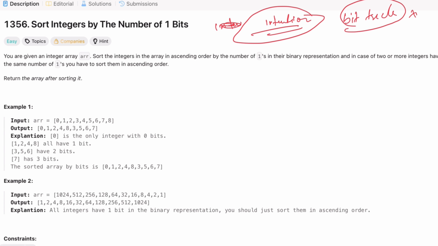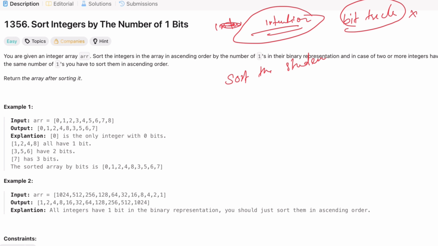It's not a big trick. The intuition is that this is not a big bit manipulation or bit trick. It's completely mathematical sorting. So it's a sorting technique, we can say, where we have to use the comparator logic and implement it. In Java, the concept of comparator is where we can do the sorting.